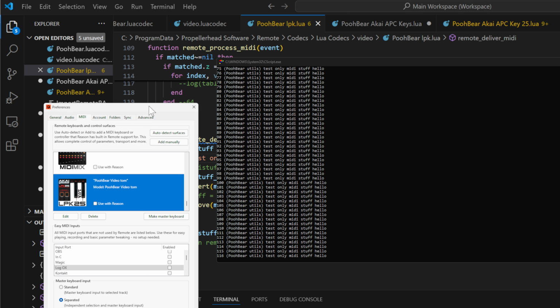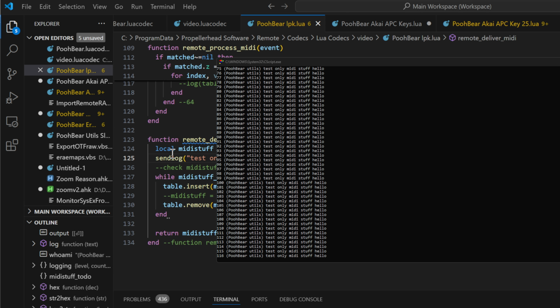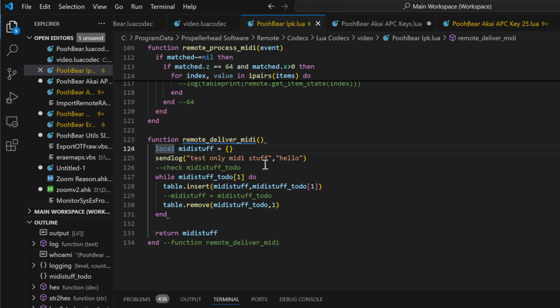So you end up making sure that anything you put in that function, it makes sense that you only work on it if you really need to work on it. So like here, I'm saying, well, if there's nothing in this table, it doesn't do anything. So it's doing a simple check. It's saying, hey, we're going to create this table, nothing to do, we just return. But obviously we do need to do some stuff when we do add something in there, and it happens to be that we are populating it every single time by using this Sendlog in this particular example.